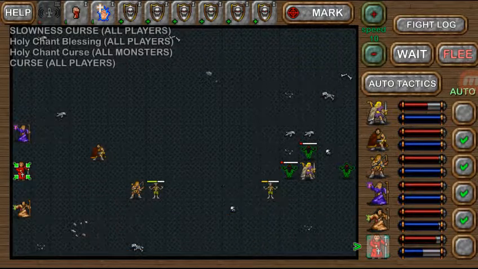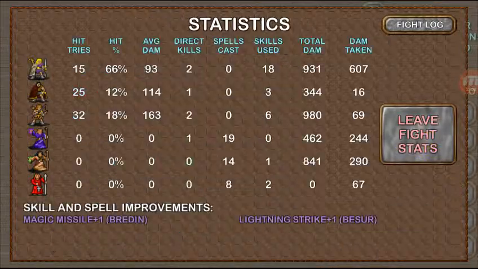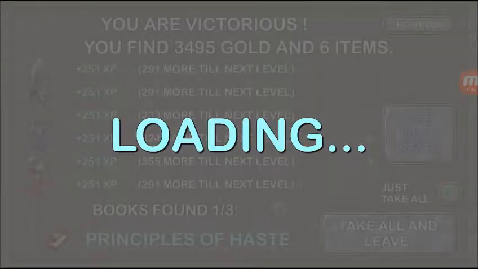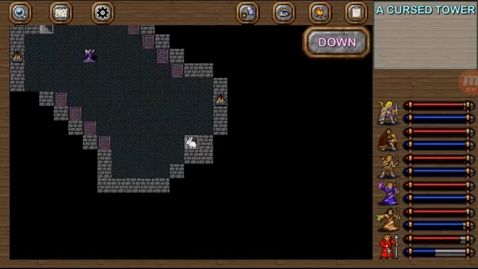That is defeat the Lich. Let's go ahead and everybody back on auto and finish this out. Now, normally when you do kill the Lich, a lot of things will just run from you. So keep that in mind. Alright, and once we got one more set of stairs.